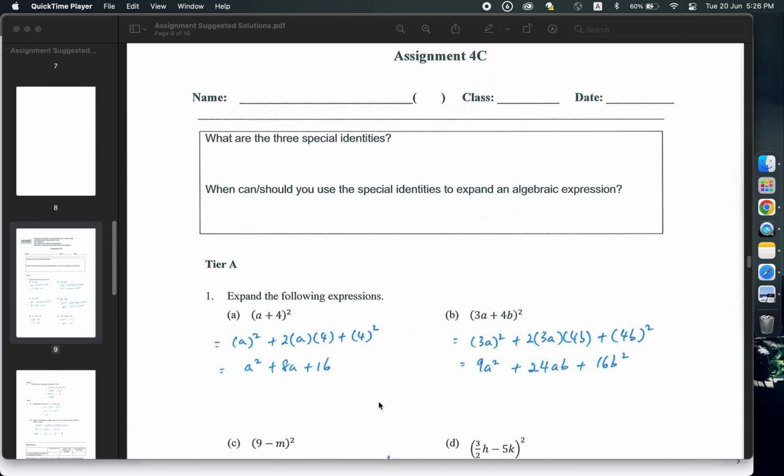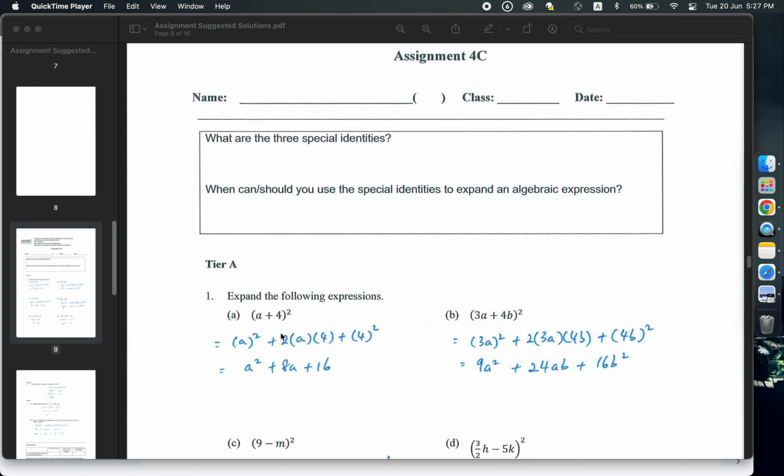And of course there's a third one. One is for finding the sum of the two terms inside, another is for the negative, that means the difference, and the third type is the difference of two squares. If you are not familiar with that, don't worry, I will talk about them in class in person again. But for now, for those who manage to understand how this works, here we go.